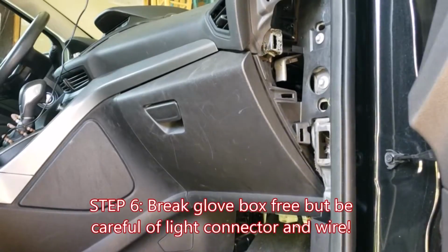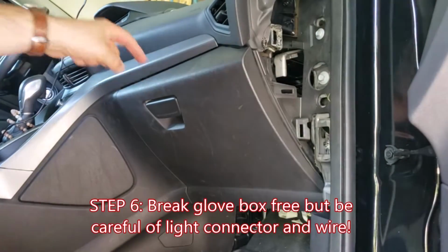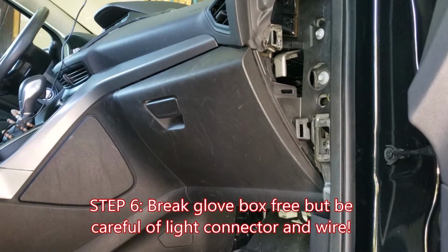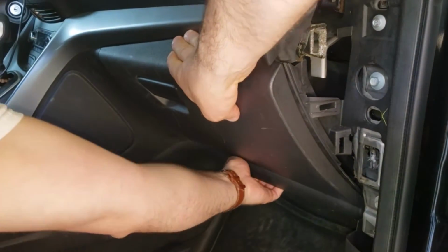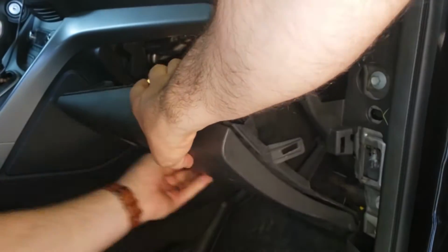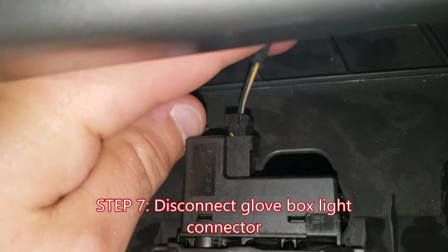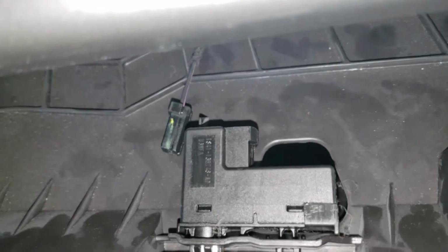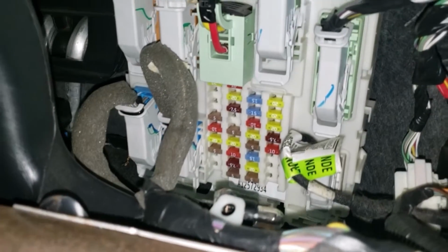Now that the hardware is removed, we can pull the whole glove box. You can jostle it side to side if you need to break it loose. It's just snaps holding it in there. Be aware though that when you go to pull it free, the glove box light has a connector at the top. Release the connector, pull the cord, and then you can lift the whole assembly out. Here is the fuse box that we'll be working in.